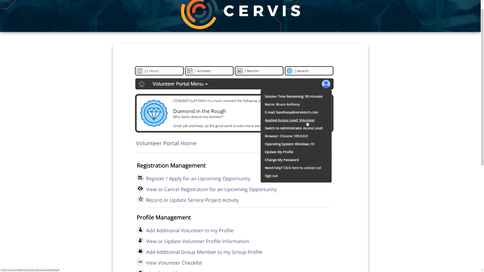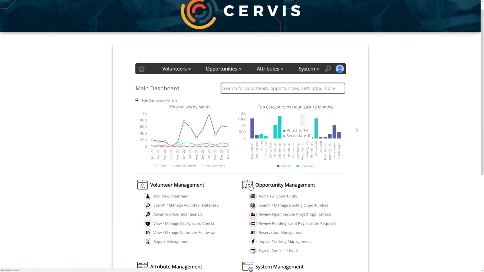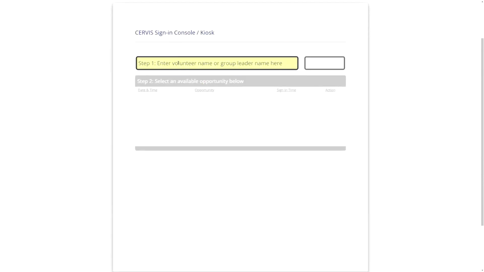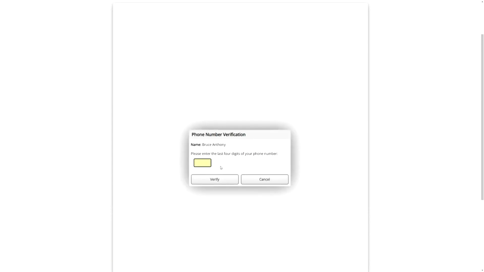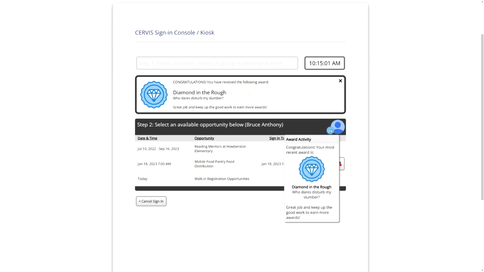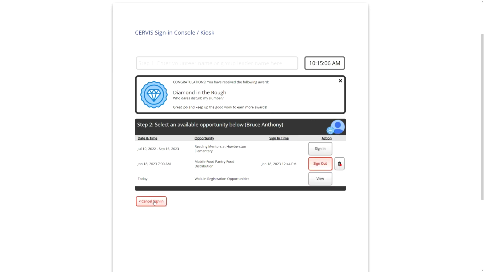So again, I'll show you that in a moment, but I want to show you the other place where volunteers can see badges pop up, and that would be in the sign-in console. So when the sign-in console is open, and a volunteer signs in for their shift, again, if they have recently earned an award and they haven't yet clicked to clear that out, they'll see that same banner pop up in here. So this is one other place where that shows up for volunteers. And you can also see next to the profile icon, that same badge is showing up here, and you can mouse over that to see what the most recent award is.